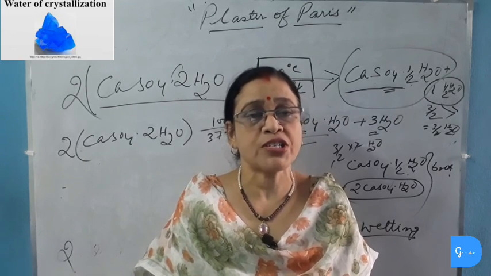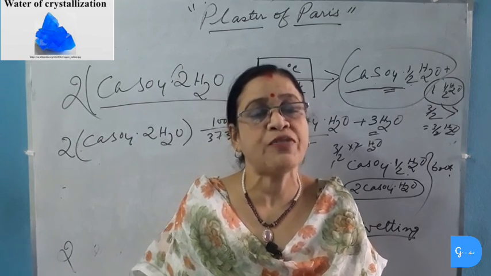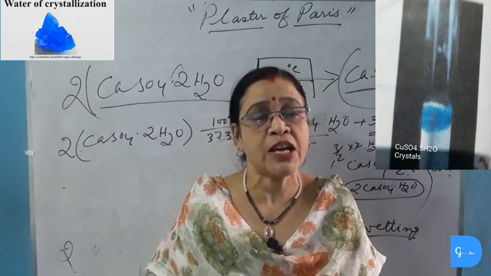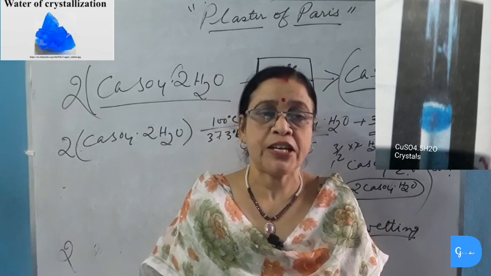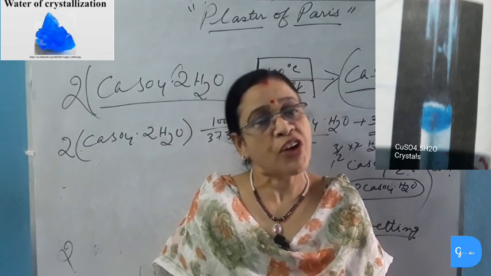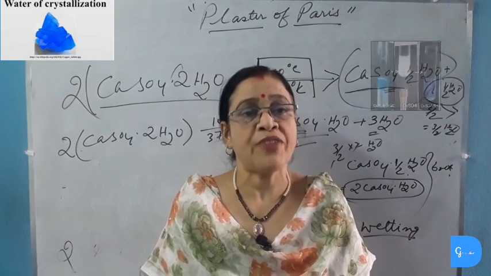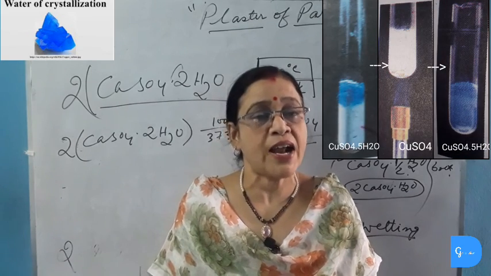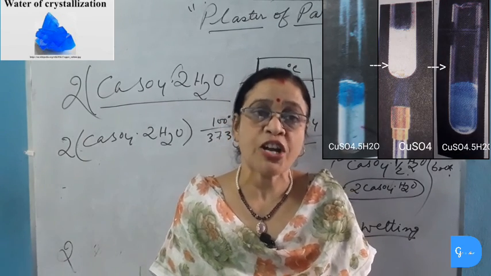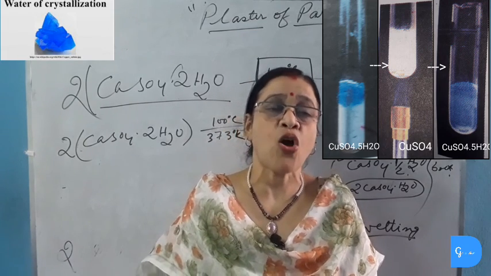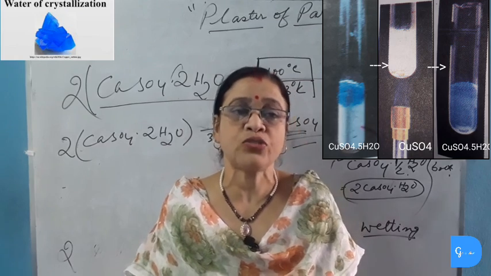If we take a few crystals of copper sulfate pentahydrate, which is blue in color, in a dry boiling test tube and heat it in a burner, then we will see that it is giving off its 5 molecules of water of crystallization. Now we have told that this is a reversible reaction. We add a few drops of water on this anhydrous copper sulfate. It will restore its blue color. So it is a reversible reaction and water of crystallization also imparts structure and color to the salt.